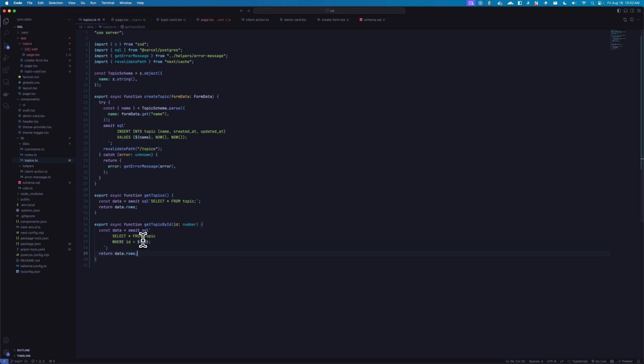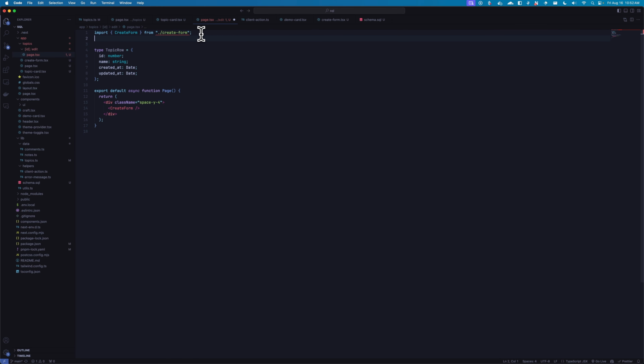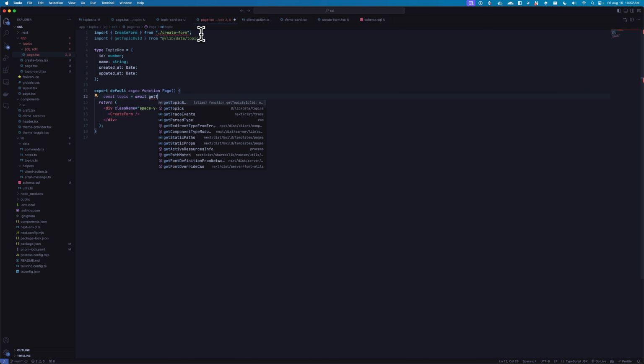I believe this should just be 1, right? And so we'll just do that. There's not going to be a lot of error handling in this, but it'll work for now. Now we will import the get topic by ID function, and we'll use it in here. Const topic equals await get topic by ID.